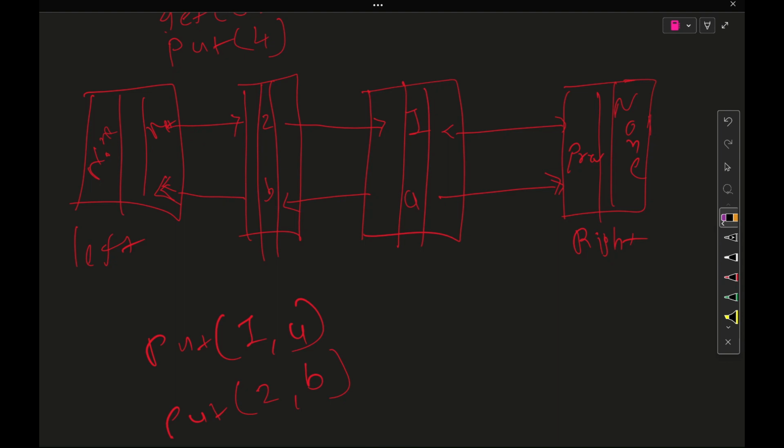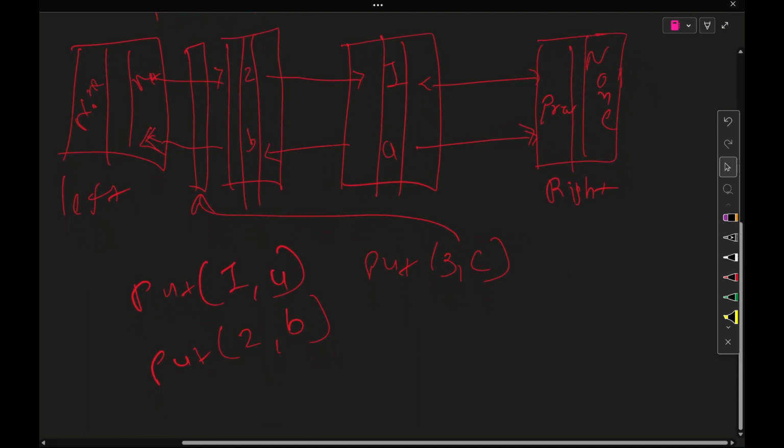Now again, if we have put 3, 3, we will add over here, change this and remove this, and then create another new connection. So 3 is added over here. This is how we are going to solve this problem.